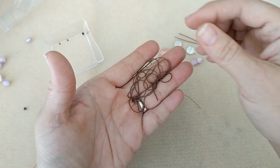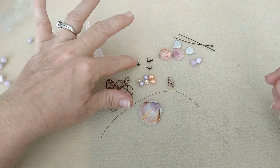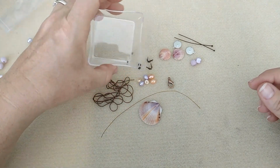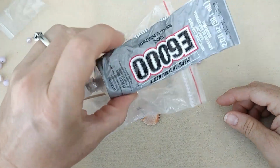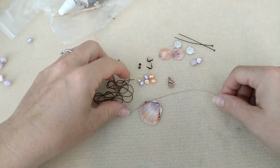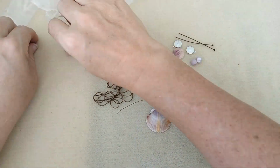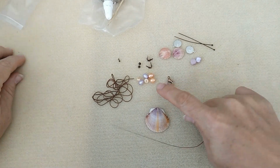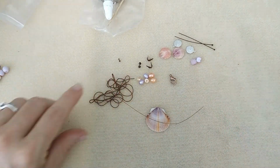chain. So I've got a piece of beading chain here. I have two copper colored spacer beads and two copper crimp beads. I do have some E6000 glue, and some jump rings. And I think that's everything that we're going to need. I am going to have to run in and I needed a couple more of the orangey ones to go on the earrings, so I'll have to run in and get those.